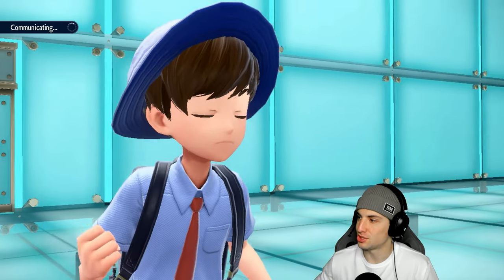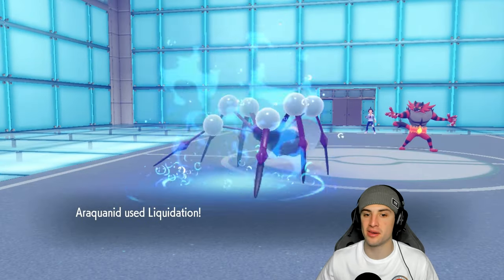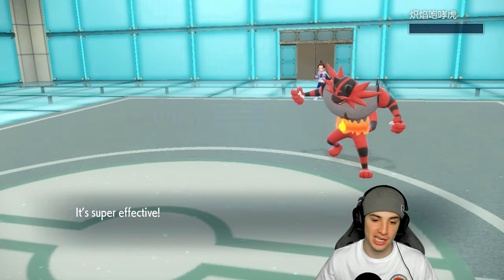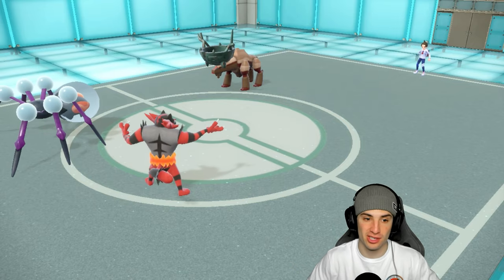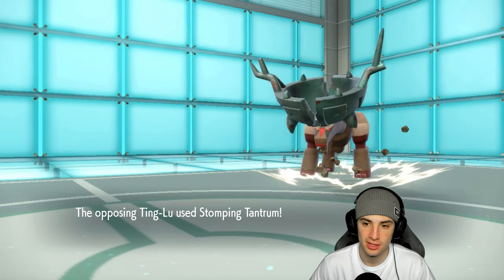But I love this team. This team's so slow paced. It's just slowing everything down. Play it slow. Set up your Terapagos. Get Trick Room out. Get your Intimidates off, and then go. Just start pestering around, and that's how this team's played. And it's working really well.